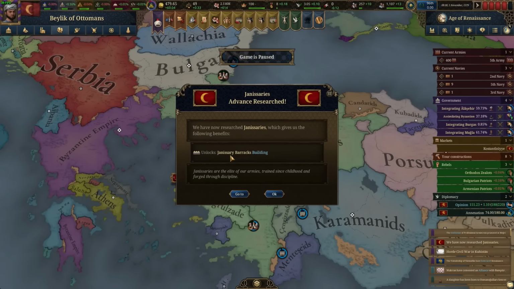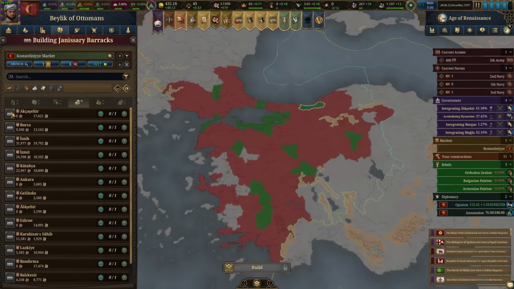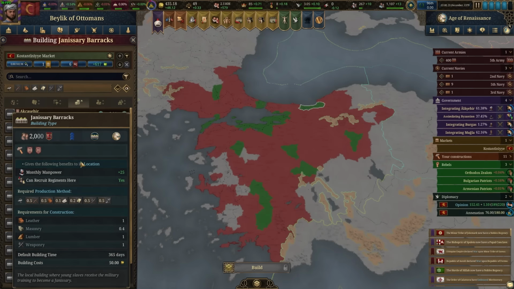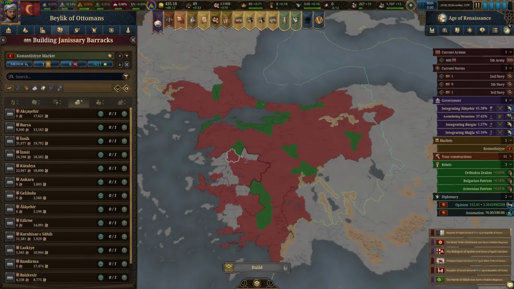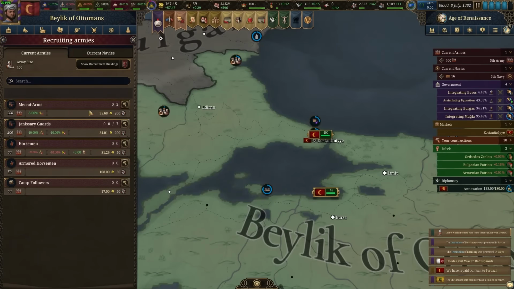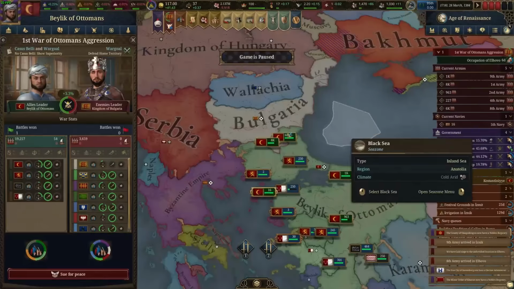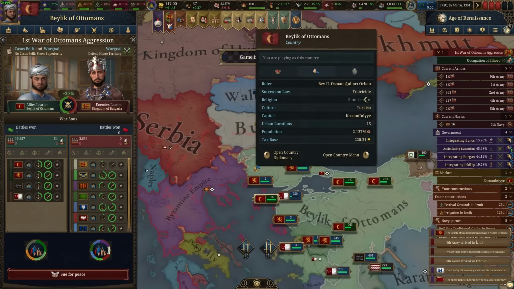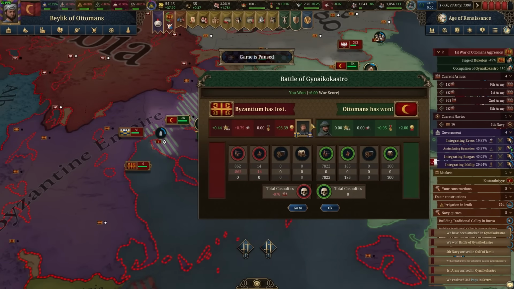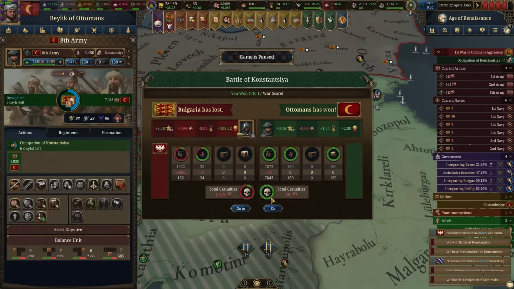And here's where we start going Super Saiyan mode with the Janissary barracks. It's a better version of the armory that uses slaves instead of soldier pops. And the more that we have of these, the more unique unit Janissaries we can build, which is a very powerful unit. And now with a proper manpower pool and strong unique units, we can build a very formidable professional army. This will now allow us to take on all of the Balkan nations at the same time without worrying about antagonism. Just look at the casualty difference.